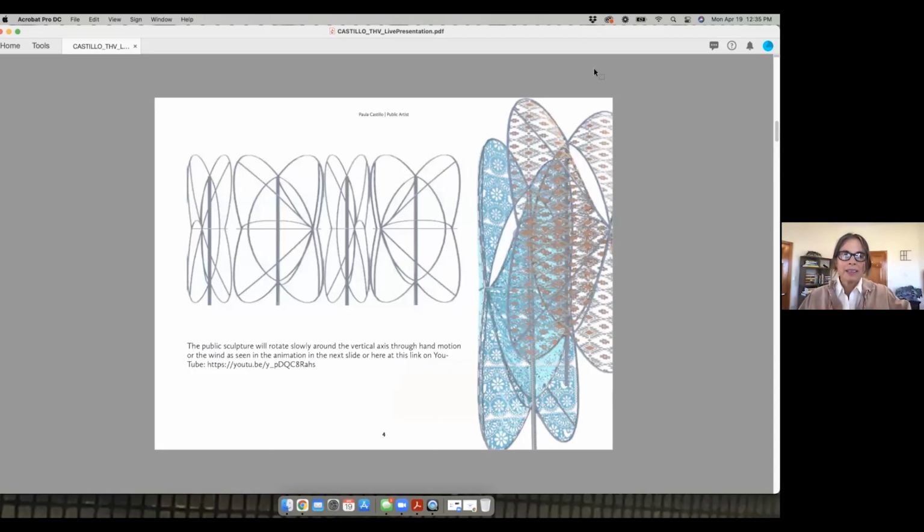Above in this slide, along the horizontal, is an example of an armature design as shown in a rotated 360-degree view. As a team, the villagers and I will choose a shape for the armature based on a collaborative artistic process. Maybe it's this abstract butterfly as seen here, or another shape. The ultimate goal is for the villagers to select a form that is personal to them and carries their stories with dignity and meaning. The fabrication of the armature will be my single sculptural contribution to the project.